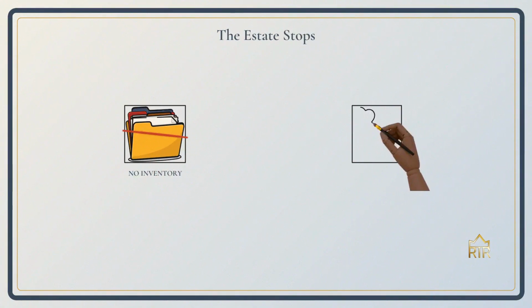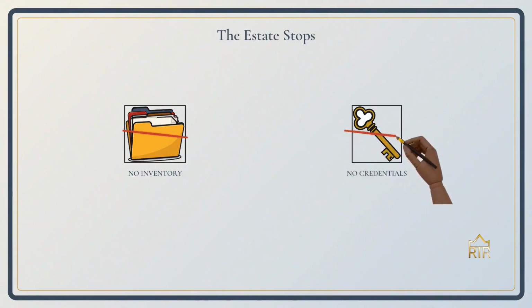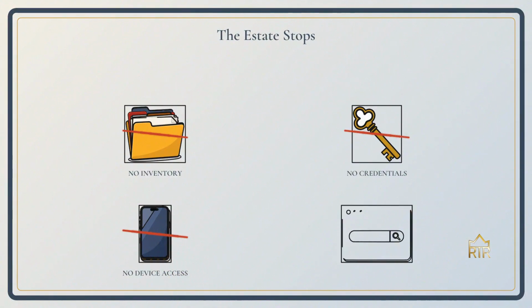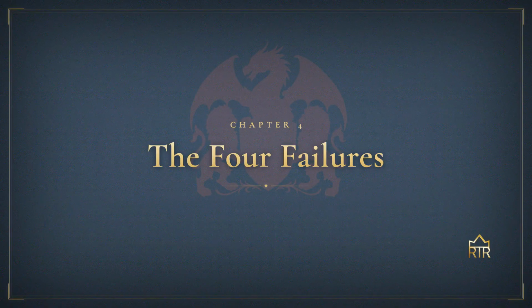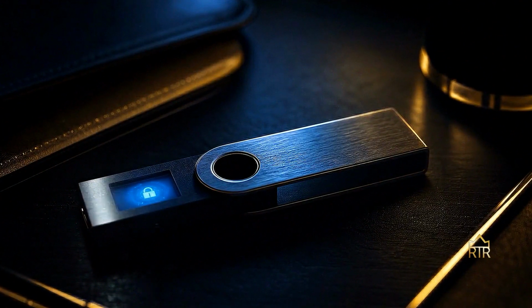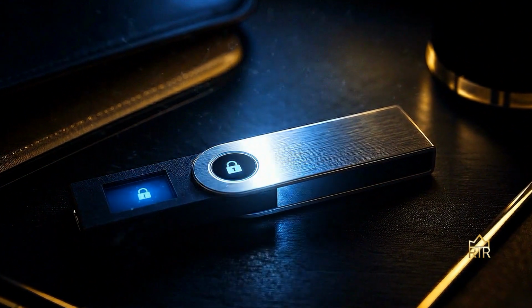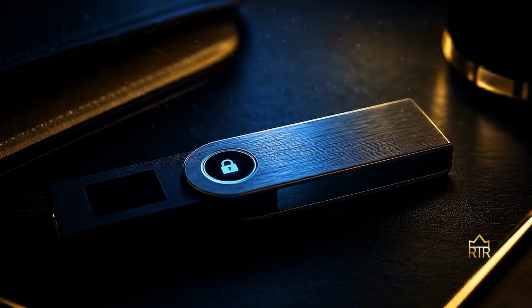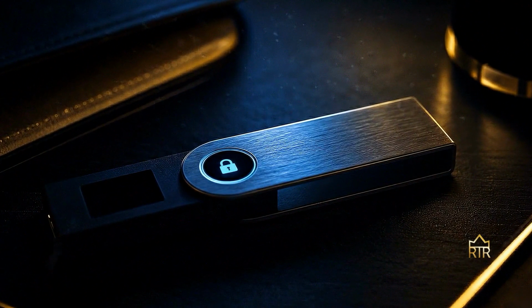The trustee has legal authority. They have no technical path. Miss 1 step and the process slows down. Miss all 4 and the estate becomes a locked room. Crypto is different from a bank account. A bank can reset a password. A brokerage can process estate paperwork. A platform may have a deceased user policy, but with self-custody digital assets, there's often no reset button, no customer service path, no court order that generates the seed phrase.